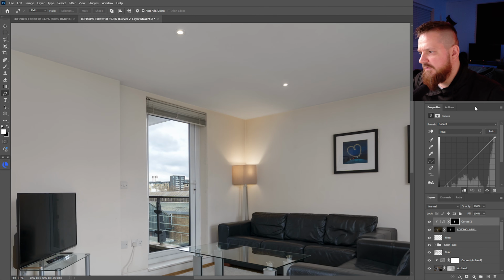Going to add curves. Just brighten it up a little bit in midtones and dark areas.